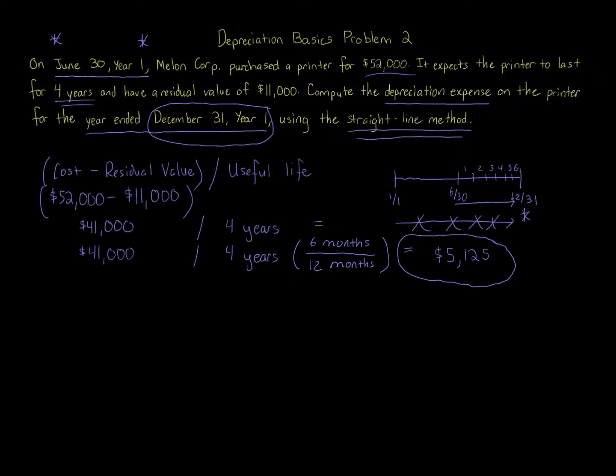So if I told you this was placed in service on October 31st, you'd have November and December—you would take two months over 12 months. If placed in service on January 31st, you would take 11 months. If placed in service on April 30th, you would have May through December—eight months over 12 months. Just keep that in mind. You have to take into account when it's placed in service. We use our formula, but remember that's on a yearly basis, so we have to adjust it for assets partially placed in service during the year.